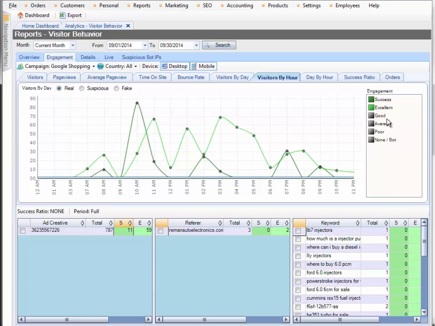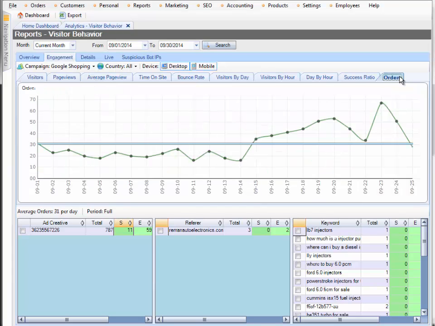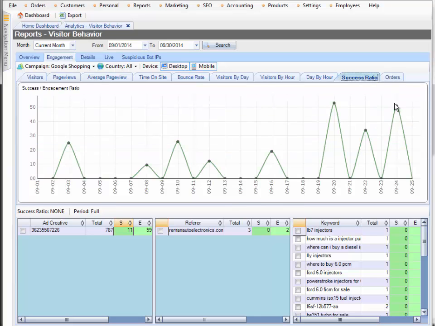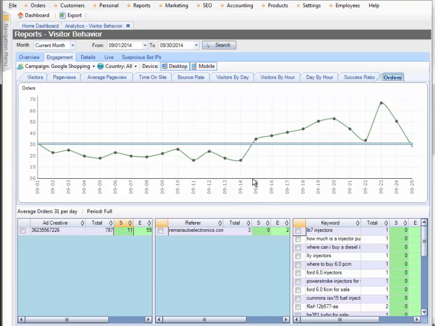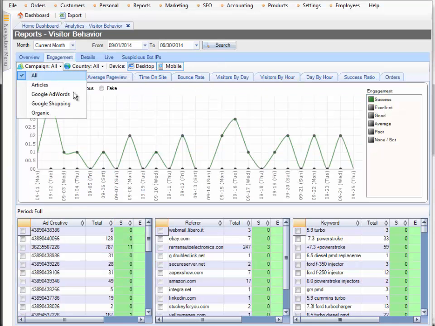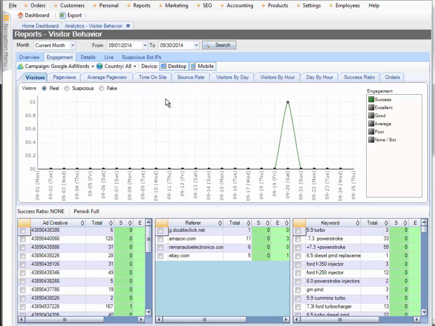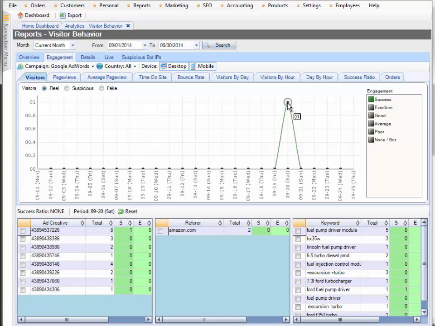So it needs to be tested, but Google Shopping is not bad, because according to our ratio, it is performing. Even though it fluctuates up and down, since September 15th, Google Shopping seems to be above the line and seems to be performing. So that's not a problem. So now what I'm going to do is look at AdWords. If I look at the success rate for AdWords, I see that it all happened only on a Saturday.